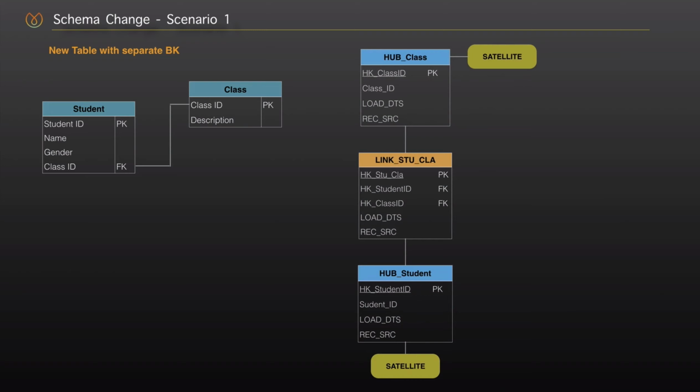On the right side, first we identify the entities, which in here are the student and class tables, and also find the business key fields, their student and class ID columns. Then based on this information, we first create the two hub tables for student and class. Then as a next step, the primary key foreign key relationship in the source tables shows that we need a link table between these entities. And finally, satellite tables that include the descriptive information of student and class are also attached to the relevant hub. I just presented satellite tables with an icon instead of showing table details because it is not our focus right now. Okay, now our Data Vault model is ready.